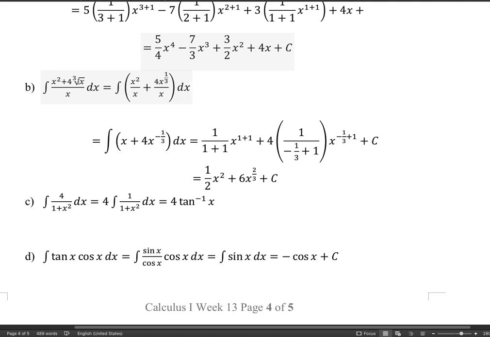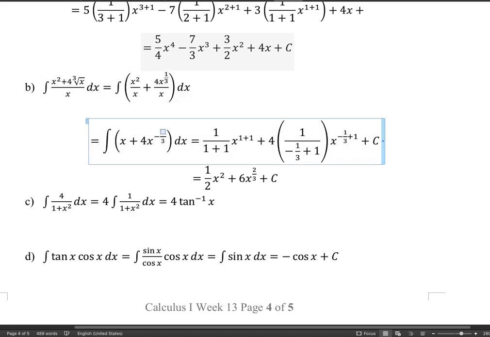Also, for the third root of x, I understand that is x to the 1/3. Okay, and then it is clear x squared over x is a single x. Then 4 times x to the 1/3 over x, using the laws of exponents, I think this should be turned into 1/3 minus 1. I'm sorry for the mistake. This really should be negative 2/3. This is 1/3 minus 1, so the result should be x to the negative 2/3.